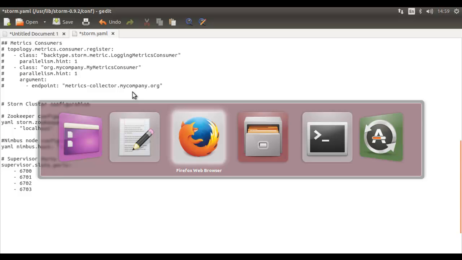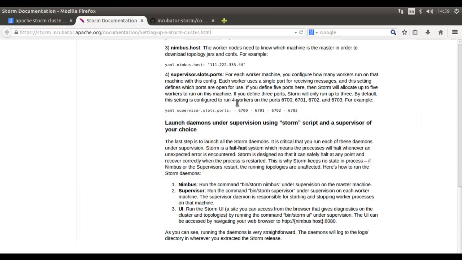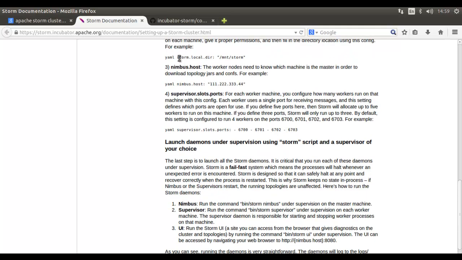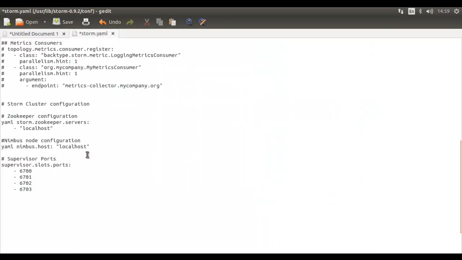For local data maintenance, to maintain data locally for this Storm cluster, we need to configure the directory as well. This is the property storm.local.dir. What kind of data does Storm maintain locally?